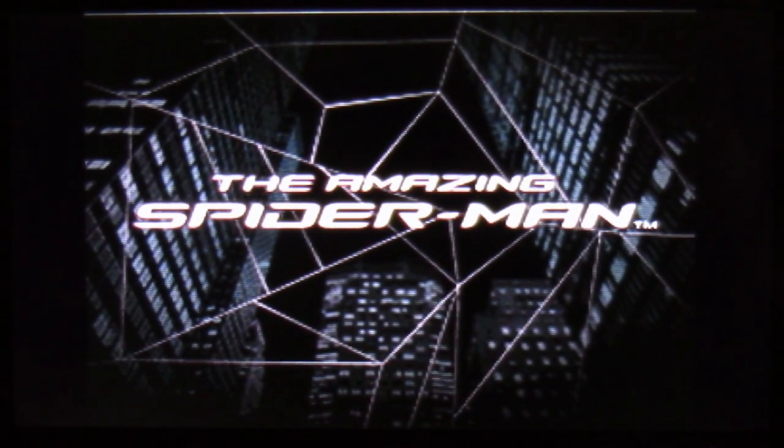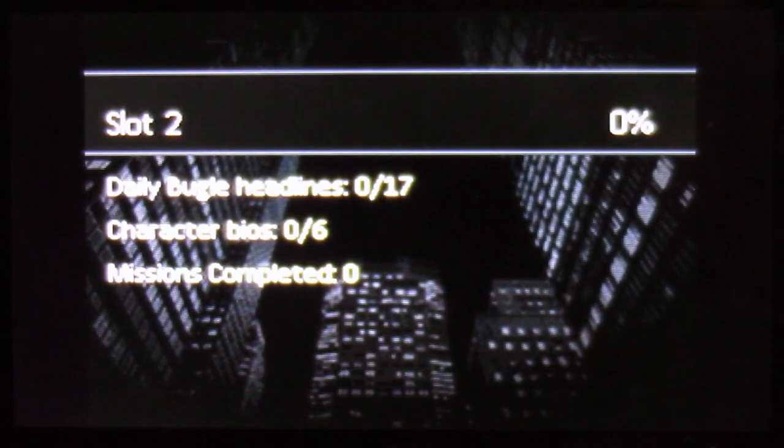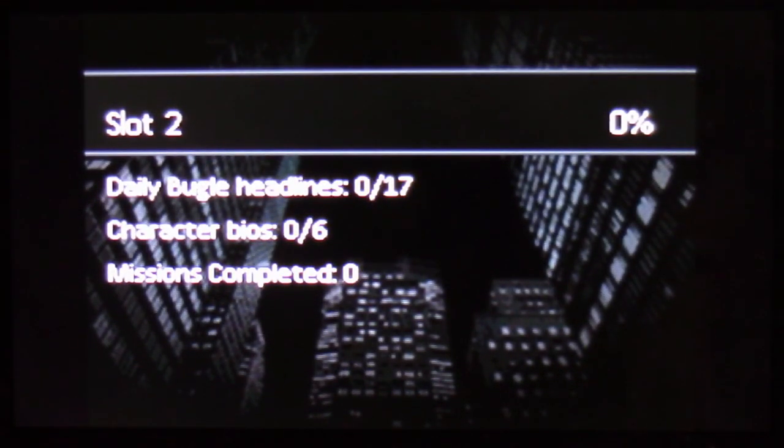Okay, let's start a new game, I guess. We have two files, one's full, one's already started, two are empty. Let's just go back to file number two. Slot 2 is 0%, okay. Missions completed 0. Makes me feel like a loser. I'm just kidding. Okay, I can copy. We can play, create, credits, or delete. I'll do credits, I guess.